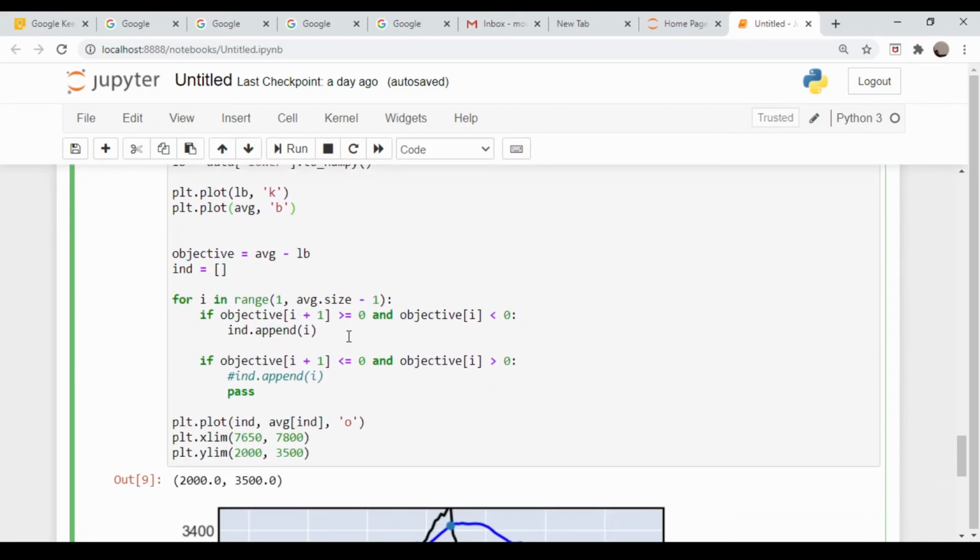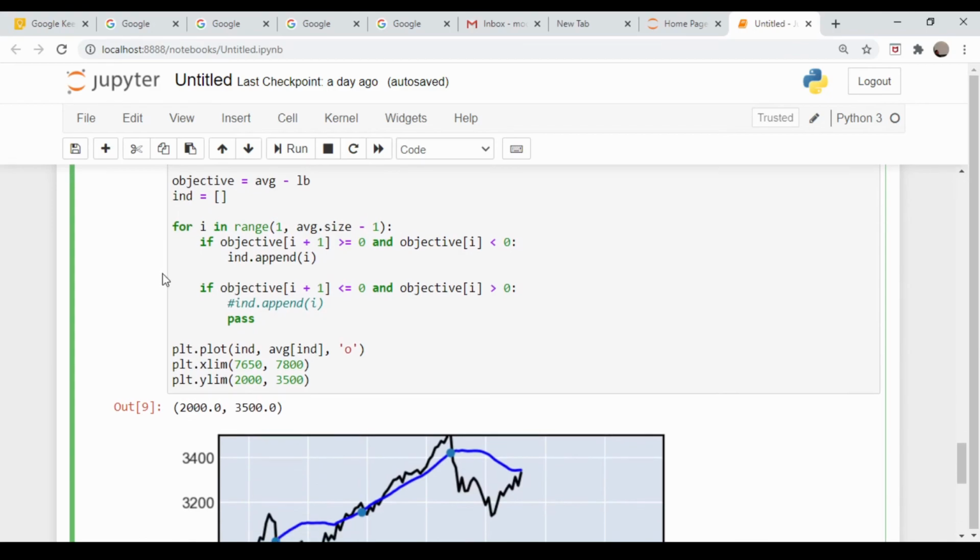So I just do that with a for loop here. And depending on which order I look at, I can pick out whether the line is crossing from below or above. And this is crossing from above to below. Since I'm not really interested in this, I just pass through this if statement. Again, this is not super efficient computationally, but when I find a value, I'm just appending it into this list called index, IND. And that's all there is to it.